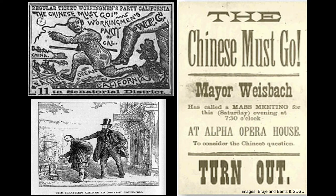Then once people start to see that there's some money to be made in these fisheries, we start to, as we often do in our society, scapegoat the others. And so then we start this whole story of these evil foreigners. You might have heard something about building a wall. Same stuff has been going on for a long time.